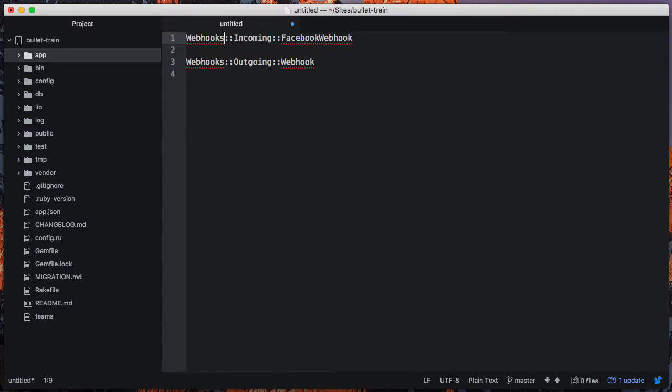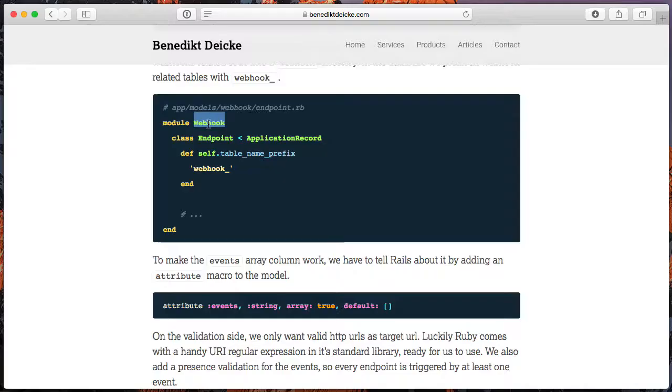Honestly, these two things, incoming and outgoing webhooks, are not related at all. So possibly we could just do incoming webhooks and outgoing webhooks. But it seemed to me, at least in terms of the file system, that it would make sense to do webhooks incoming and then webhooks outgoing, and have those separated like that. So that's what I was planning on doing.